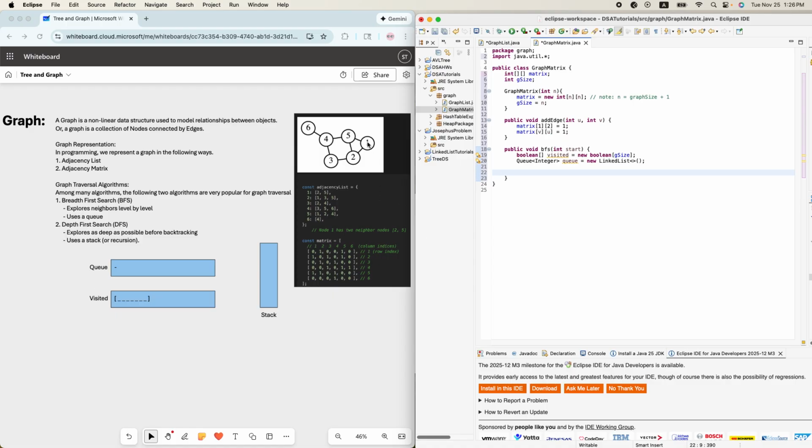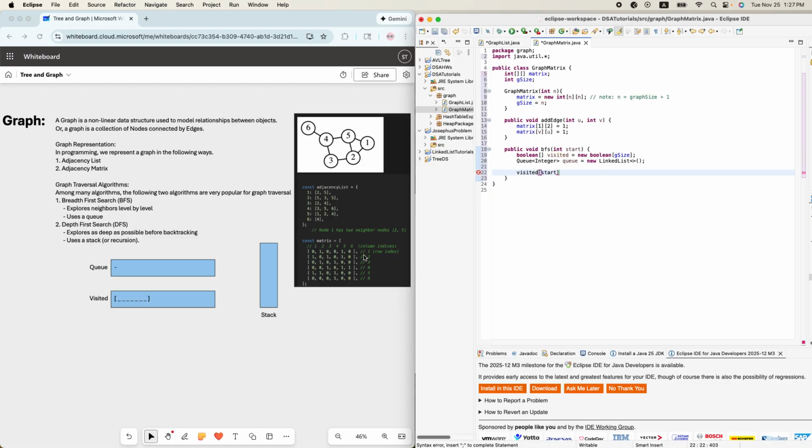So now that we have created our queue and visited list, when we call this method, for example, let's start from number 1. So number 1 should be in the first row, and when we give number 1, we directly add that to our visited and queue also. So let's add that to the visited, start.